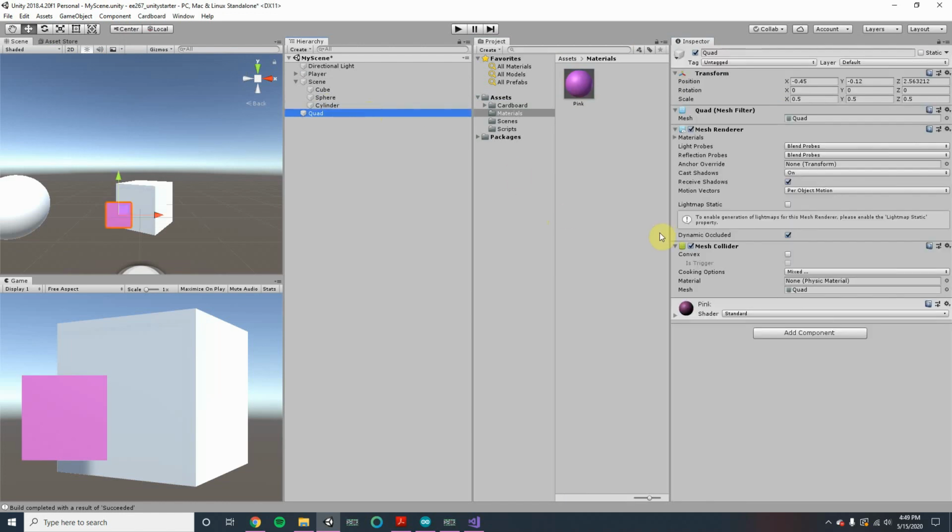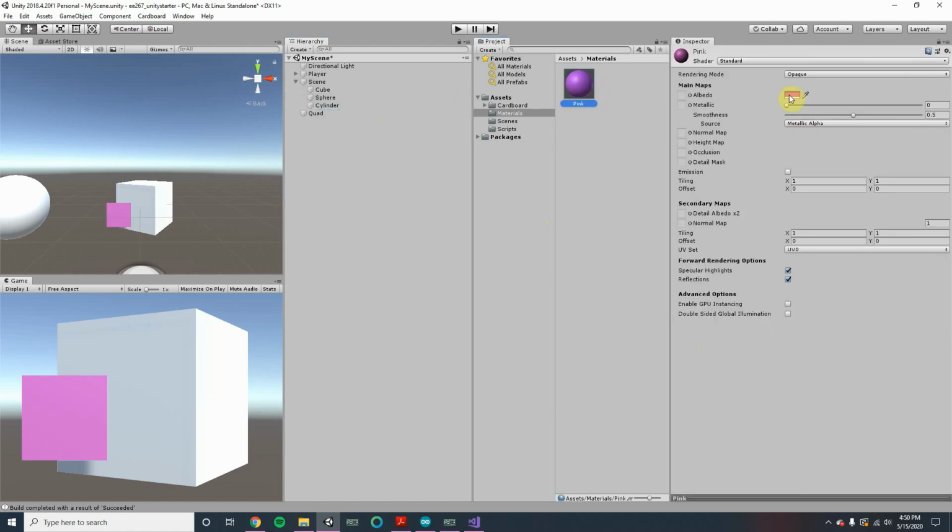Note that if I click on that object now, you can see that in its inspector view, in its properties, it's now got this pink shader or pink color attached to it. Again, play around with some of those settings. You can make it metallic, transparent. Yeah, just feel free to play around. Google's also a really great resource for doing that.